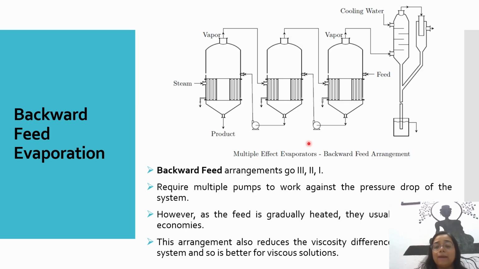I think up to this much it is clear. We have discussed the basic fundamentals of evaporation, different types of evaporators and important performance evaluation parameters, and how forward feed and backward feed evaporation take place along with their advantages and disadvantages. So today's lecture is up to this much. In the next lecture we will discuss the energy and mass balance of the evaporation phenomena. Thank you.